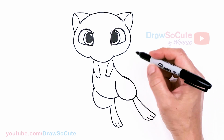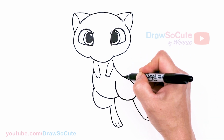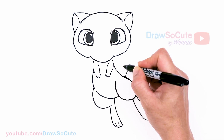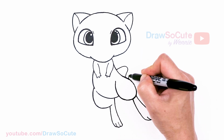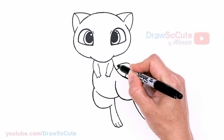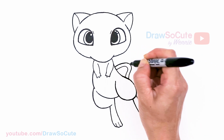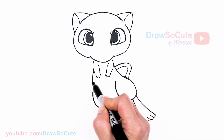And then we need to draw the tail. So let's come about right here, and we're going to draw this long tail that Mew has. And I'm going to curve. And let's thicken this up. We're going to bring it down. And we're going to just pop it out. So let's say about right here.